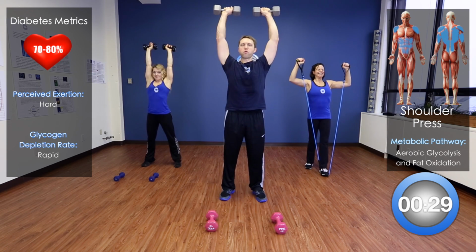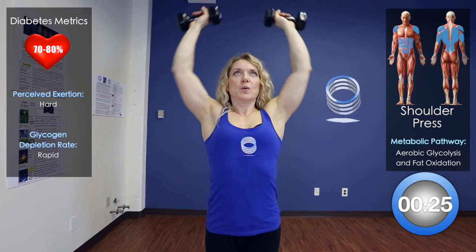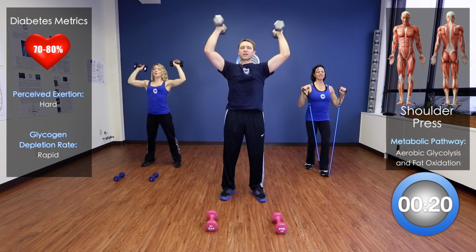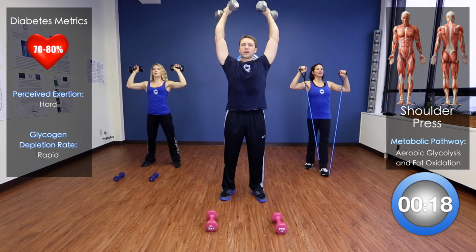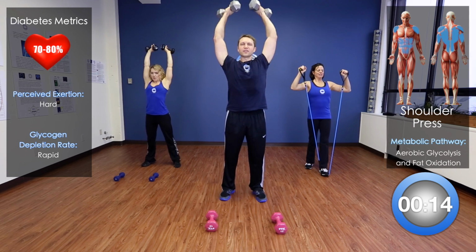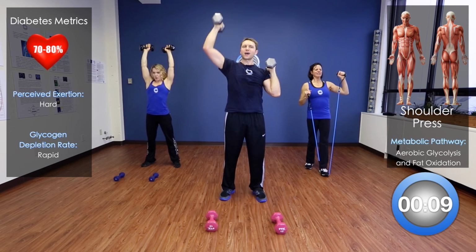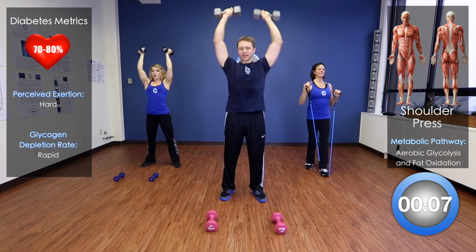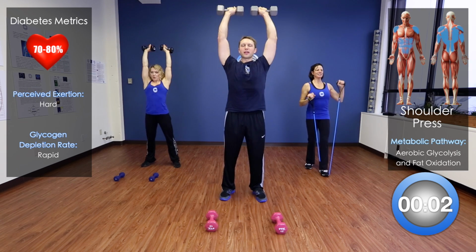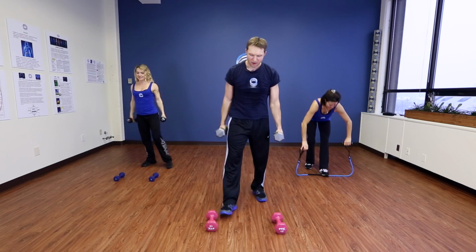You're doing so good. Working the shoulders, working the triceps. Working our lower back. If you're ready for a twist, bring it here. Twist, up, twist, up. If this is too hard, one at a time is fine. Let's go, 8 more seconds. 5, 4, 3, 2, 1. Excellent job, put that weight down.